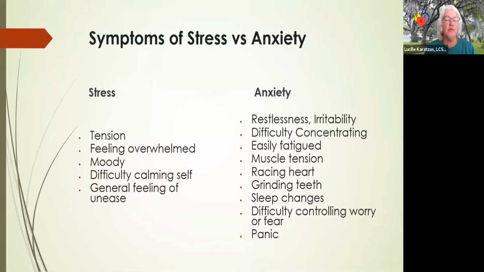So what are some of the symptoms of anxiety? You'll notice the symptoms in your body: muscle tension, headaches, clenching your jaw, your hands. Sometimes we're not even aware of where the tension is in our body, and it's really important to pay attention to that. And so stress is really tension. It's feeling overwhelmed, moody, having a difficult time calming yourself, and it's just a general feeling of unease.